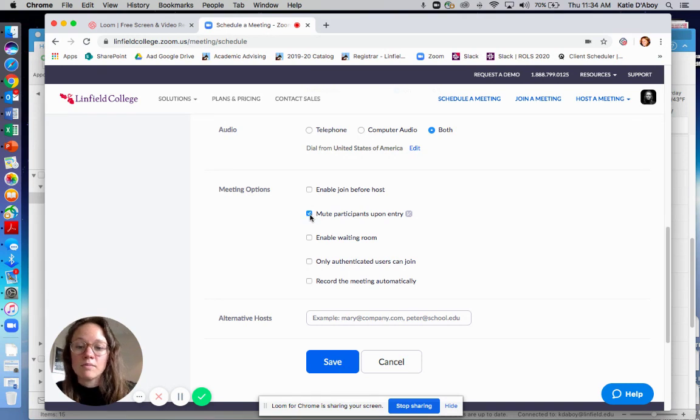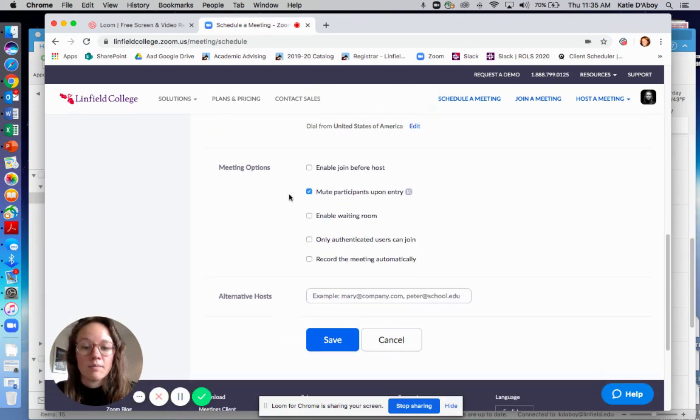I also like to keep this muted for participants to be muted when they come in, especially if you are going to be doing group advising. That way their ambient noise as they're coming in to the Zoom room isn't going to be disruptive to whatever's going on already, or if they're going to be late. You can enable the waiting room here. That's the feature that allows students to be able to be in a queue to be coming into your advising sessions later if you want. Again, you don't have to use that.